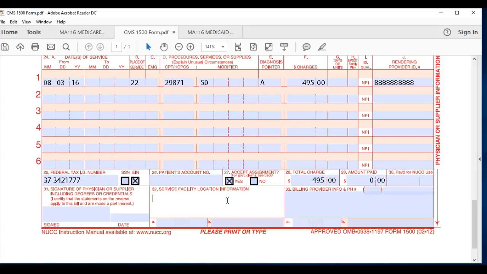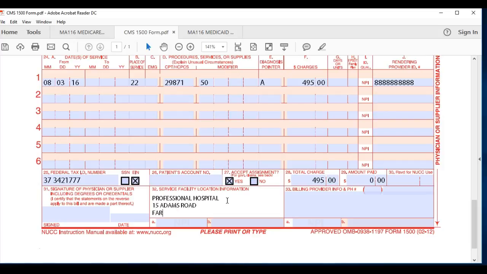Service facility location information. We have to put in that information here. And that is going to be the professional hospital, 15 Adams Road.